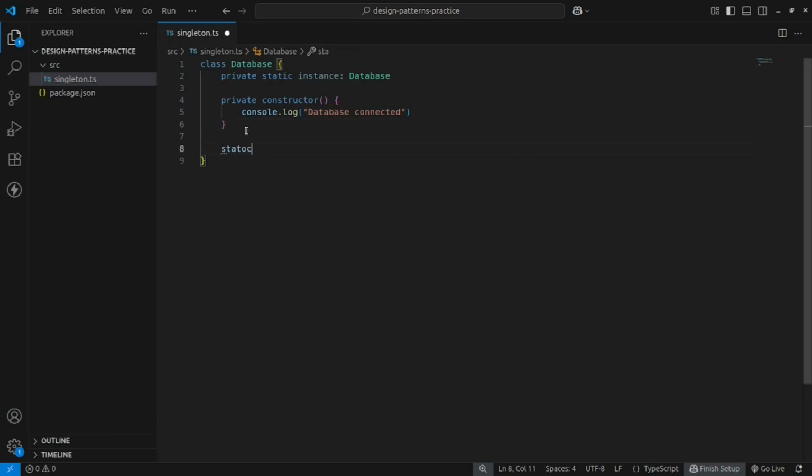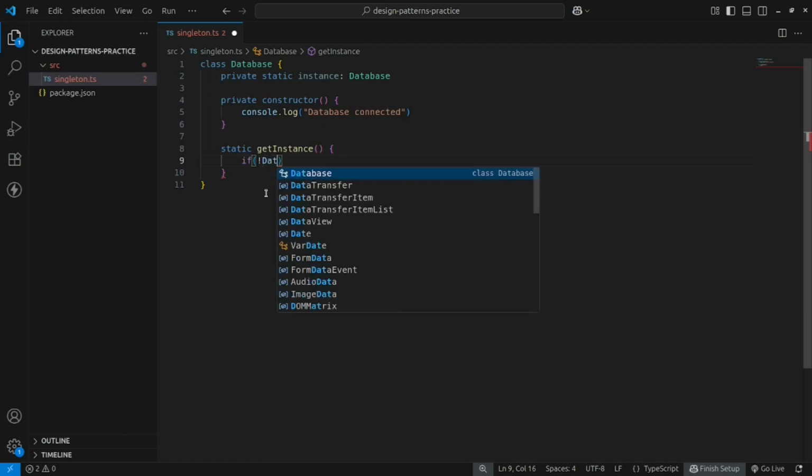So now I'll create a method called getInstance, which will be static. Now this is the method that user will call by doing database.getInstance, and I will return the object. So first of all, I need to check if the object has already been created. If the object has already been created, then there is no point of making the object again.